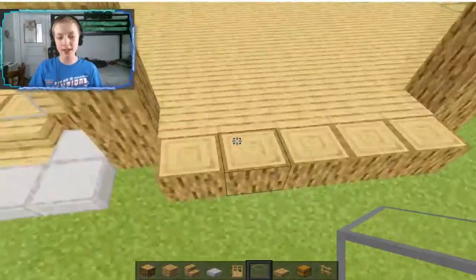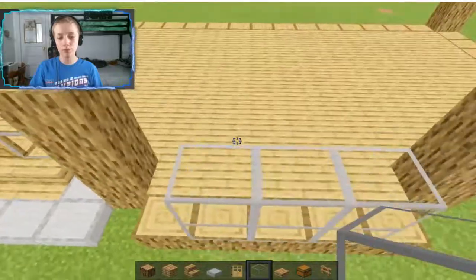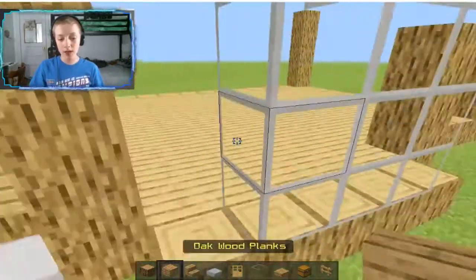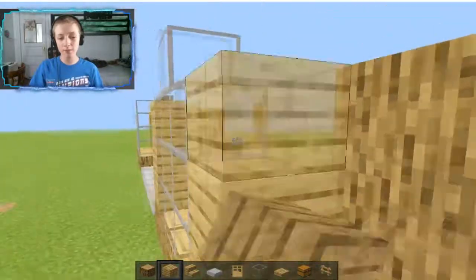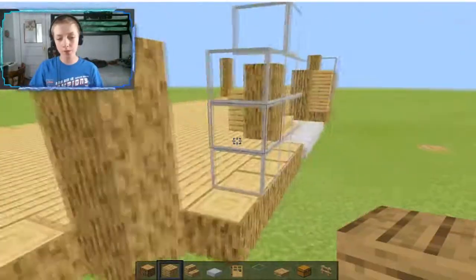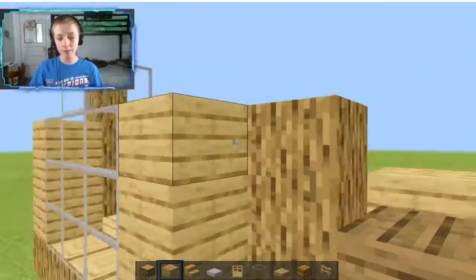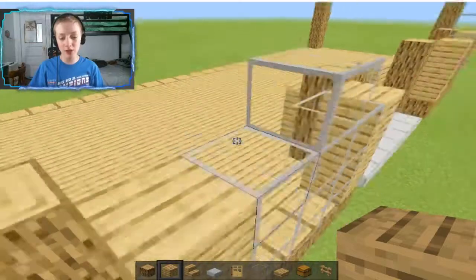Now let's do the exact same thing over here. There you have it. And let's place some oak wood planks on the sides as well. 1, 2, 3. 1, 2, 3. And 1, 2, 3. Our house is coming together. We're gonna put some oak planks up here too.